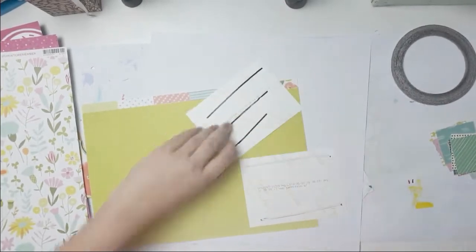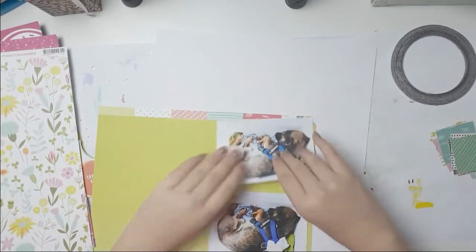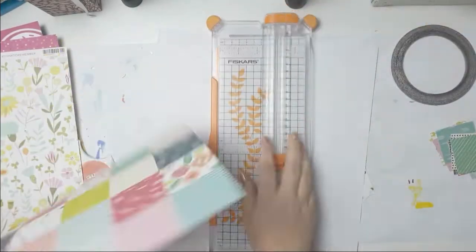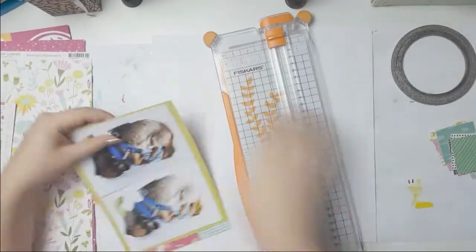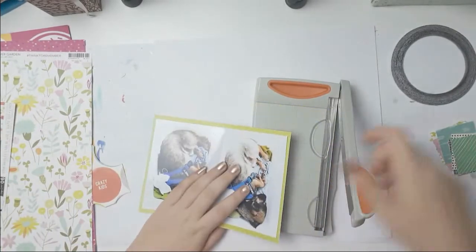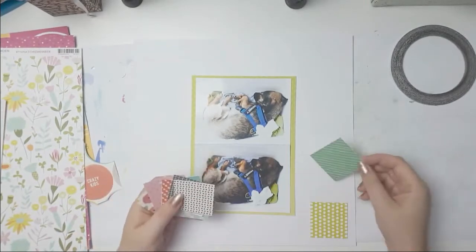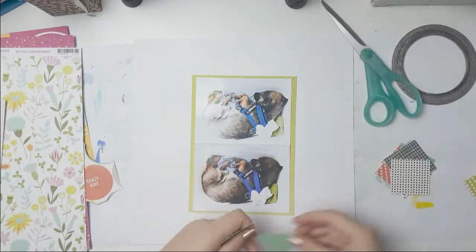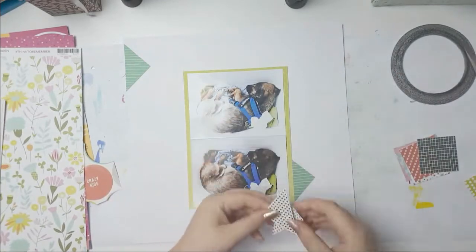When I did the layout in my mind, I wanted to use squares, but I'm not going to end up using squares. So I just matted it on the other side of the paper, which was this limey green, which I usually don't like. But if you look close, he was in a laundry bin there because he wasn't able to do anything at all anymore. We brought him to the vet and we put a blanket in there, and it's the same green. It was just meant to be.